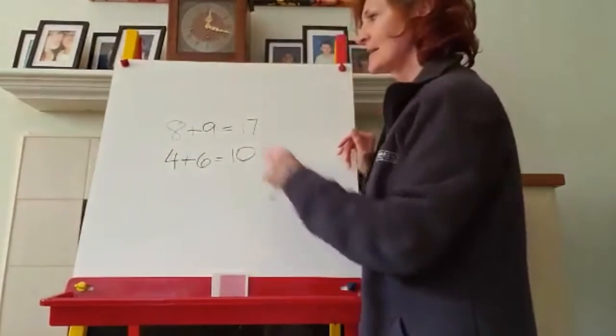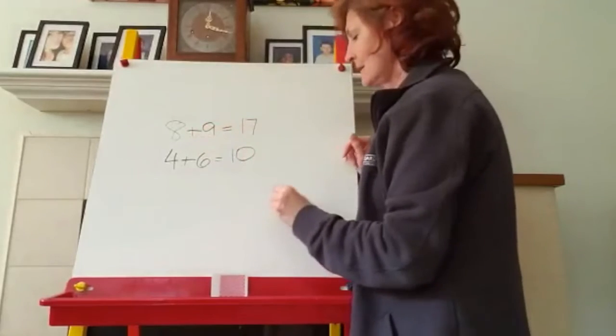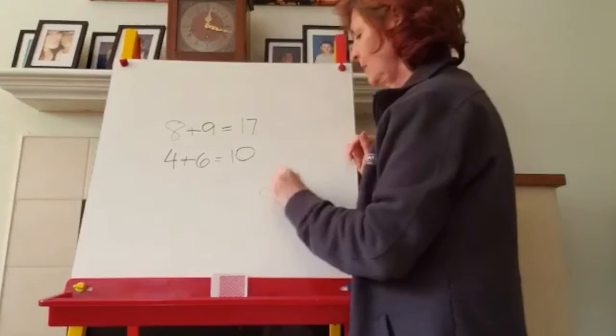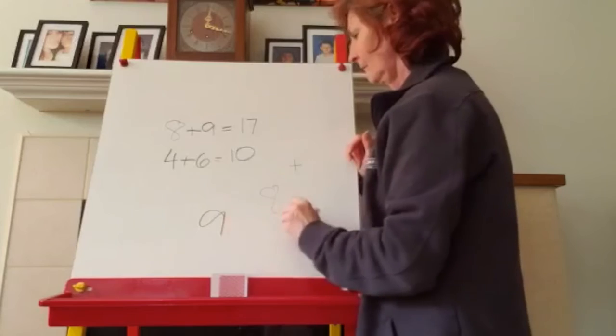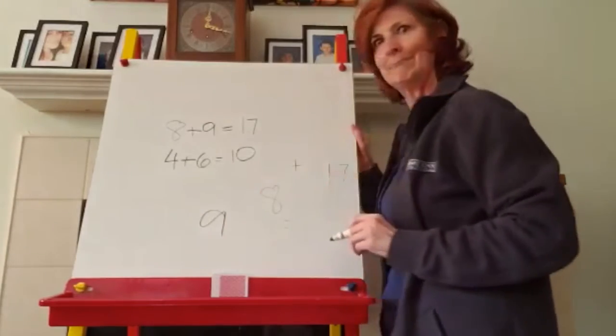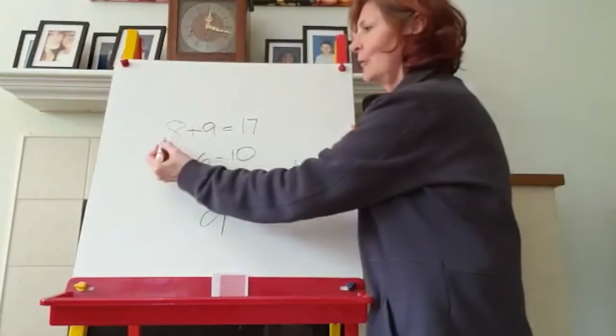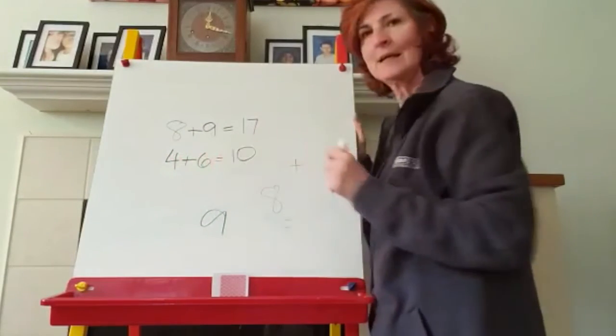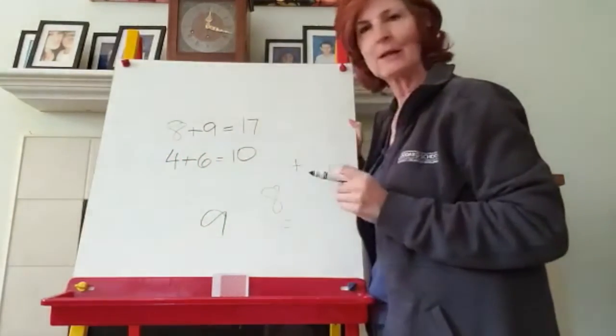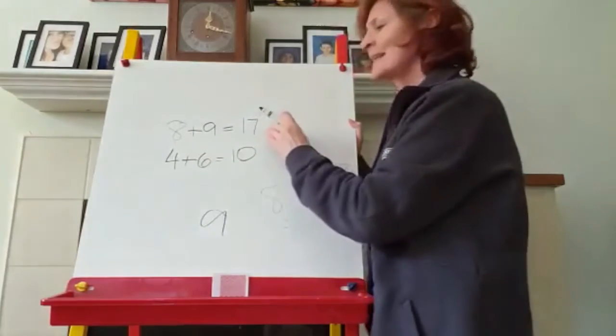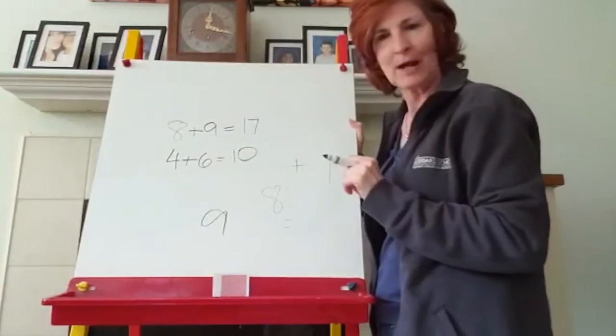Here's my number sentence. If you didn't write it like this, watch what you might have done. Maybe you did this. How in the world would you ever know what that sentence said? When you write it out in a nice line in order, it's just like reading. You know what it says. It's a number sentence. All right, practice a few more times.